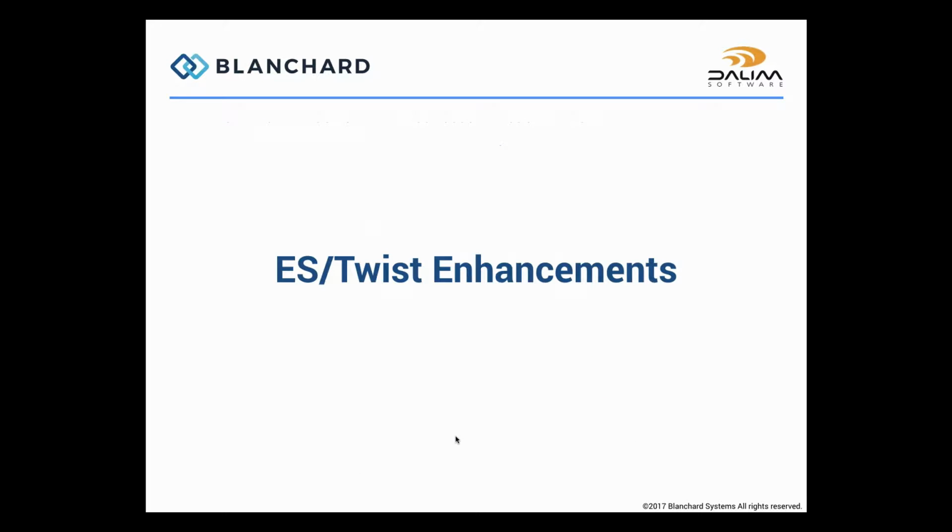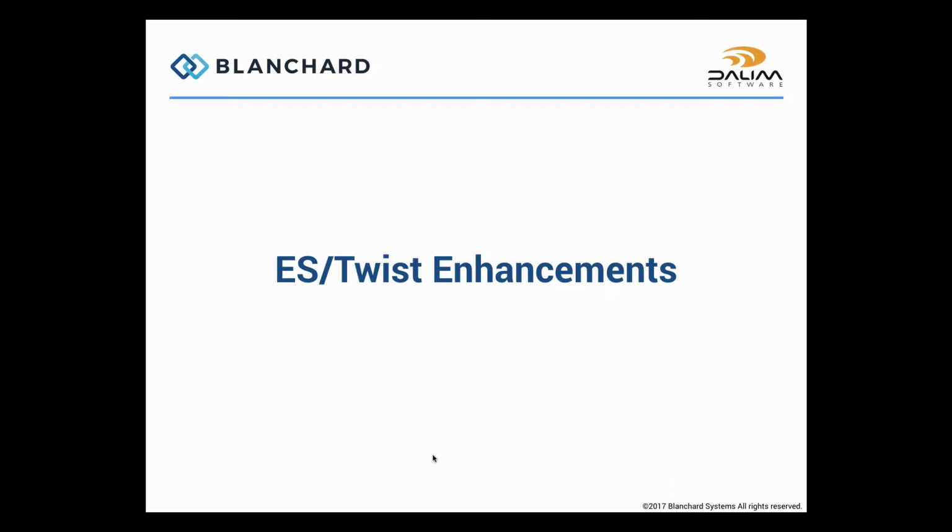So really what we're going to be discussing today falls into three categories. The first is just general enhancements. A lot of these were snuck in towards the end of the last generation of Dalim applications, or in the most recent releases of Twist 8 and ES5 and Dialog Engine 5.1. These might not rise to the occasion of being a new feature, but these are the sort of enhancements that aren't as well advertised, but really do go a long way towards improving the usability and the efficiency of these applications.